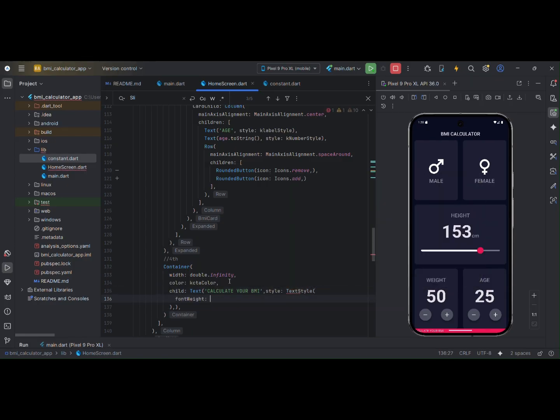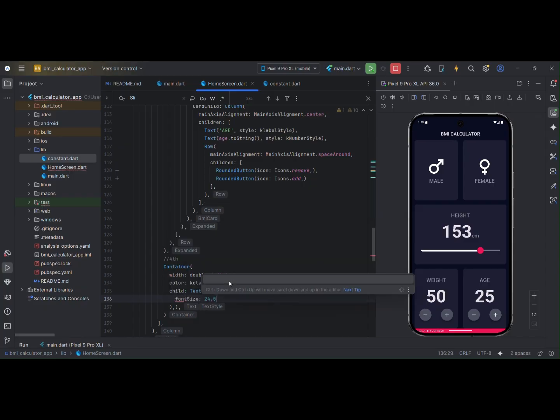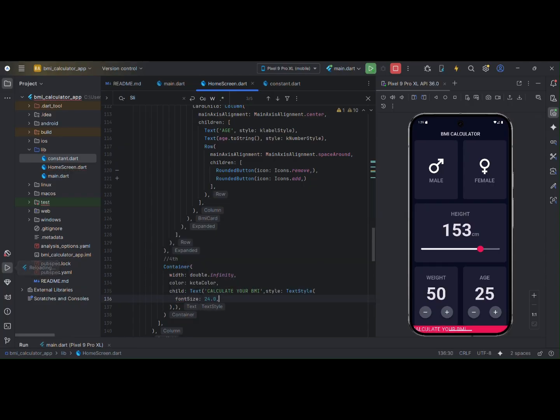I'll give a font size like a 24, font size, not font weight, 24, and make sure the letter spacing is 0, and also give a little font weight like a 500.